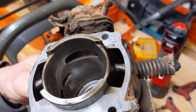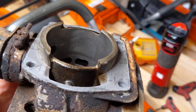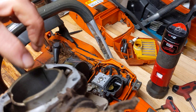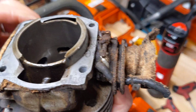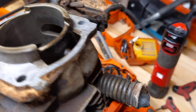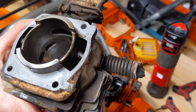Let's have a look at this cylinder. Really nice, actually — still got the factory cross-hatching. Nothing there. A bit of a score — not even a score, actually, just a little rub in the plating. Nothing too crazy at all. A little bit of wear on the intake side, nothing I'll be too worried about. I'll give this a hone before it goes back in. Generally really happy with that.